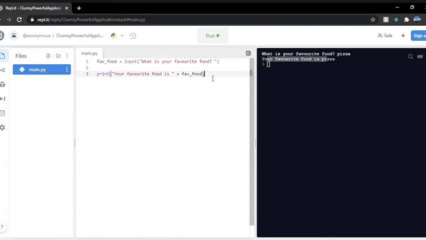We've learned quite a bit right now. We've learned how to display messages out to the console. We've learned how to get information back from a user from the console, and how to create a variable, and then even how to combine 2 strings together. So now what we're going to do is create some conditions. Now if you've ever done Scratch before, you might be familiar with if statements, where we can check if a condition is met, and we can run some different code based on the input of a user.